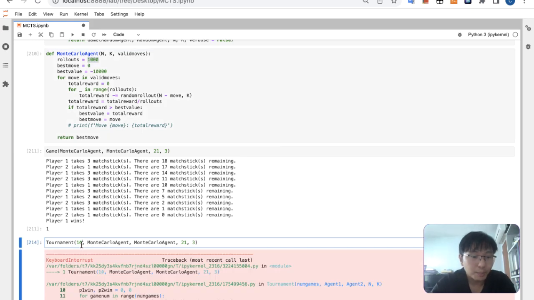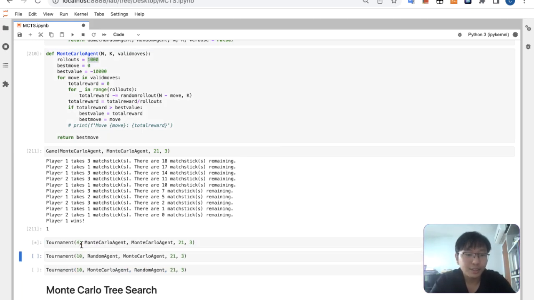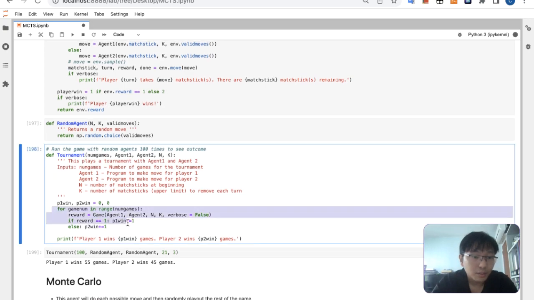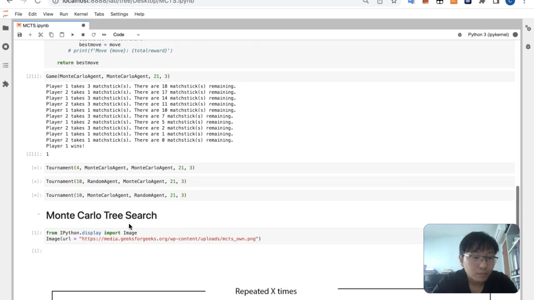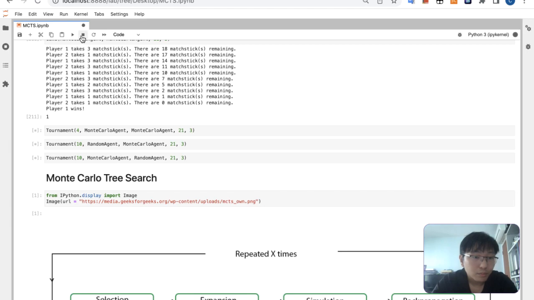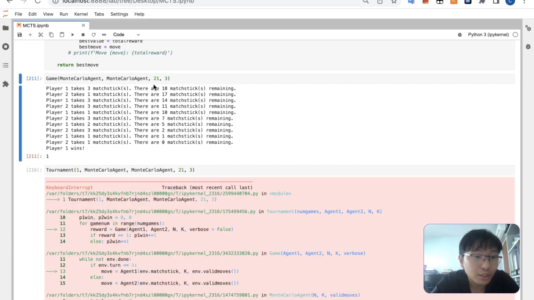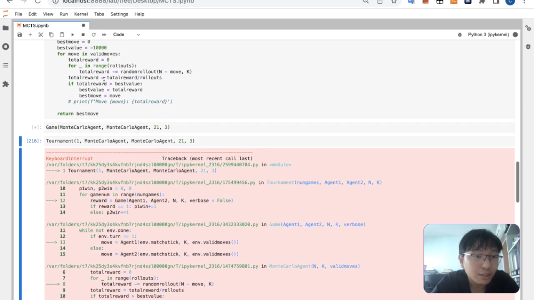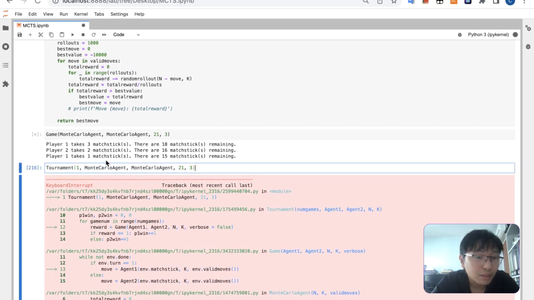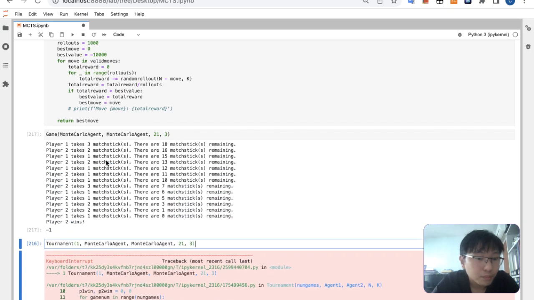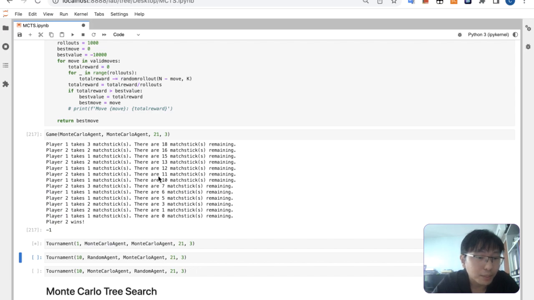Okay, maybe let's just try like maybe 4 games, because one game shouldn't take too long. Tournament. Okay, let me just try a tournament of one game. So it'll take as long as the first one. Not that there's something wrong with the tournament code. This game didn't take very long, right? It's the first game. So it should take about the same amount of time as that.